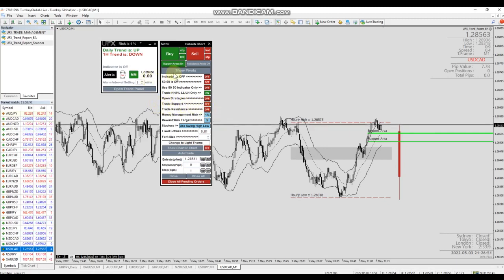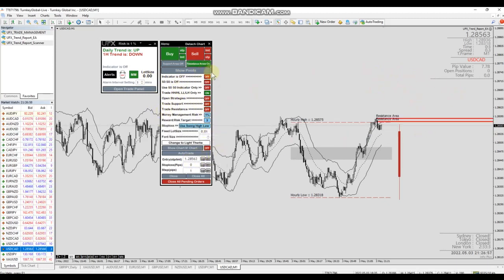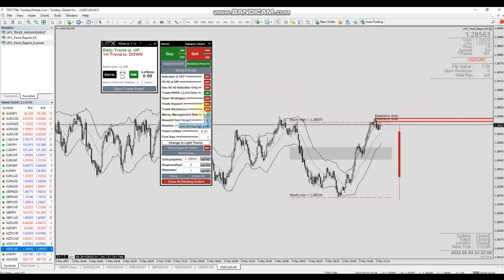The same is true for trade resistance. It goes to 0 because we have no resistance open here. So we go to the resistance area and then click on trade resistance, and this value gets put in. If we were going to use the buys and sells off of these, then we would have to set the stop loss and whatnot down in this area. I'm not going to get into these down here. This was mostly set up for the strategy tester, but for now we're not even going to be using the trade support and trade resistance.